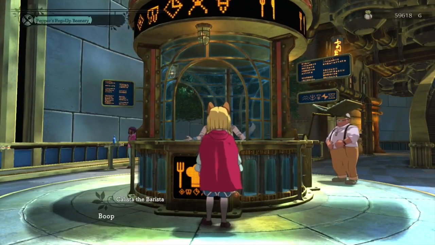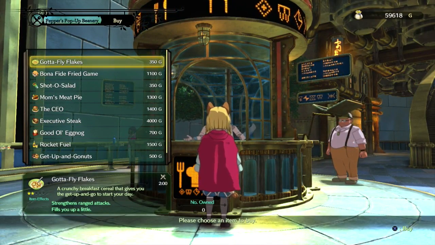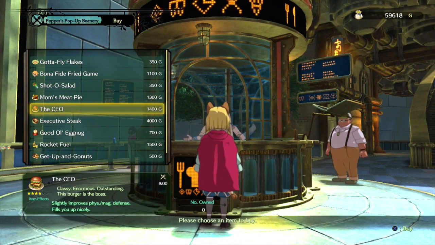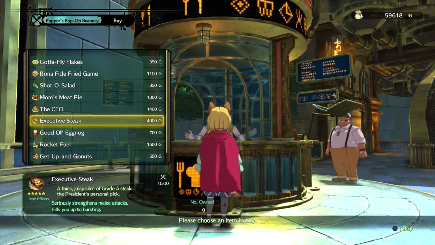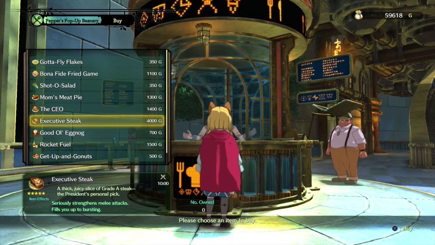Oh, what do you sell? The CEO, huh? Classy, enormous, outstanding. The burger is the boss. God, this is making me hungry. The executive steak. A thick, juicy slice of grade A steak. The president's personal pick.